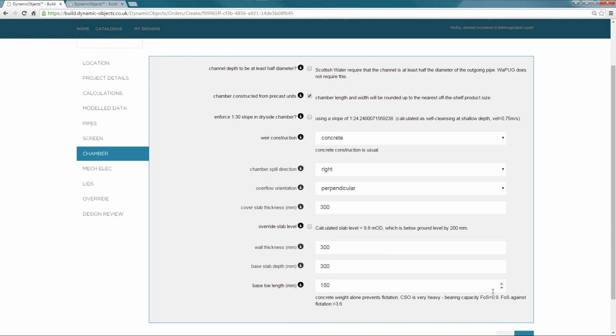So that might be one to look at in detailed design, so you get that information to hand. You could, if you wish, reduce that slab depth and see if that helps. If you've got a problem with flotation, which we don't, you can always increase the toe length at the bottom of the chamber.